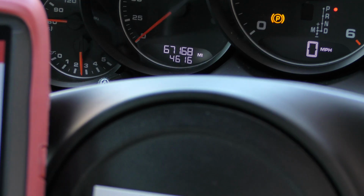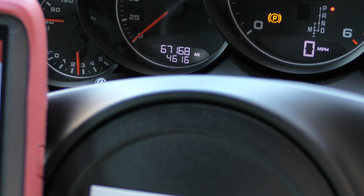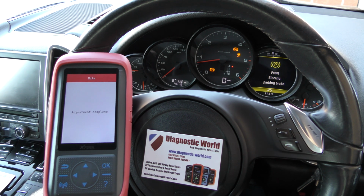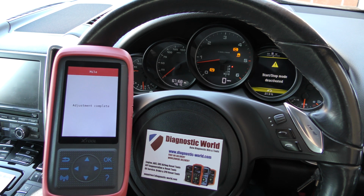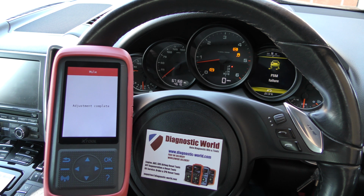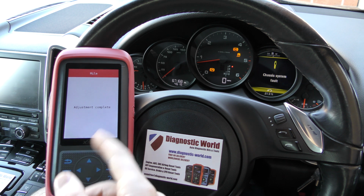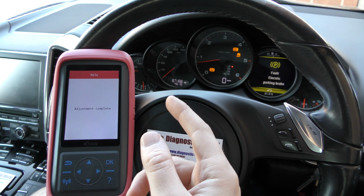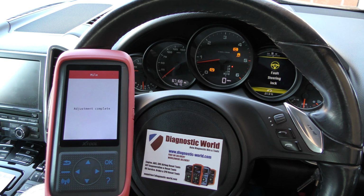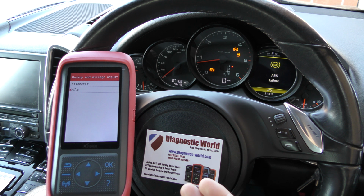So we now have 67,168. So it's giving us within 32 miles of where we need it to be, which is pretty good. Generally you will get within 20, 30 to 40 miles of what you requested. You could go back in and do another adjustment, just play around with the numbers a little bit to get exactly what you wanted, but in most cases I think within 20, 30 to 40 miles is going to be pretty good. So that's the really simple change there.